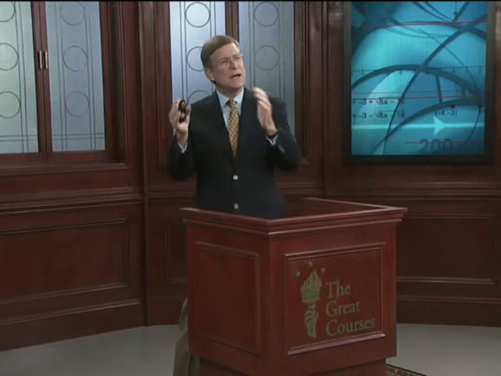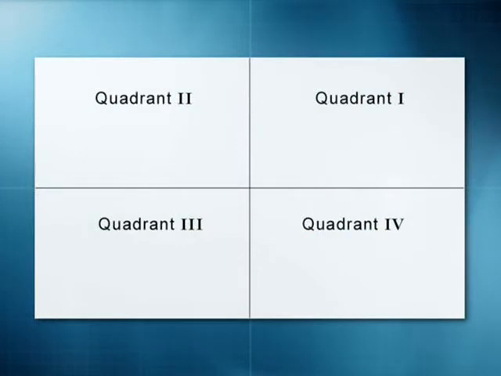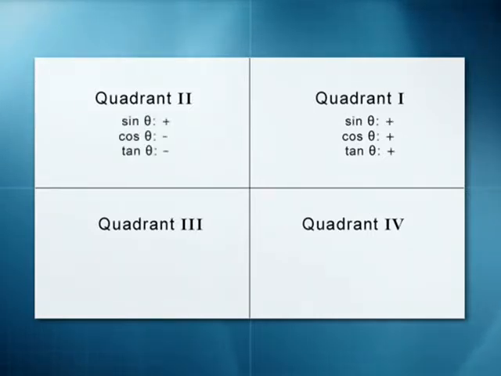Okay, these trig values can be positive or negative depending on which quadrant the angle is located. If you're in quadrant 1, like we were in the previous lecture, sine's always positive, cosine's always positive, and tangent's always positive. And that's sort of the most comfortable situation. We just saw an example where our angle was in quadrant 2, and we noticed that sine was still positive, but cosine turned out to be negative, as did tangent.